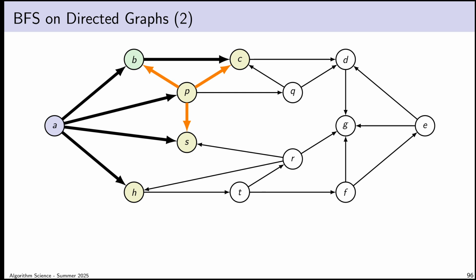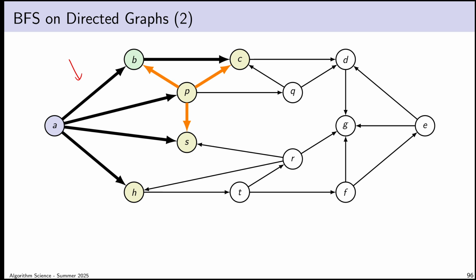There we go. I'm not going to bother with the Q or the parent array here because we know how to construct those things by now, but I will show each step so that if you want to use this for review, you can do so. Okay, so I visit the unvisited neighbors of A. There they all are. So notice how I'm fanning out from A in all directions at once.